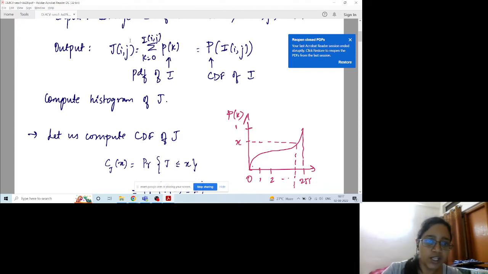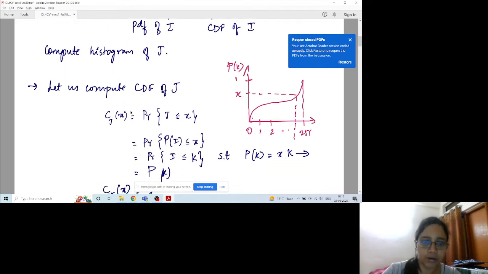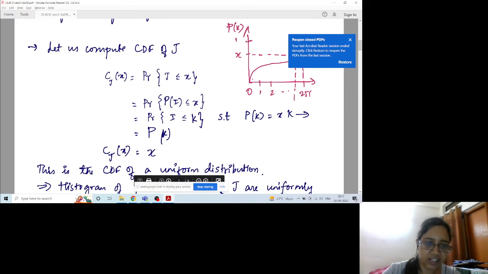We take this image j, and at position i, j we compute this value. These values are all computable from the image histogram, and you get the pixel intensity at location i comma j. Obviously this will not result in something totally uniform, totally well balanced, just like the continuous case. But at least we know that it will approximately serve our purpose.